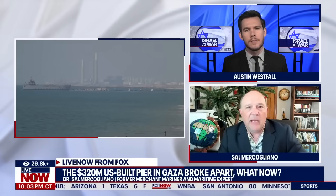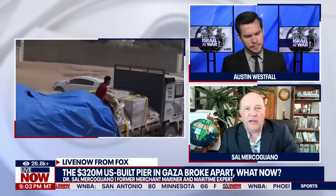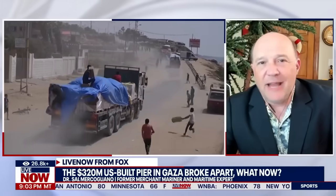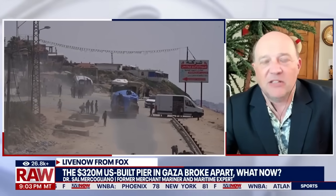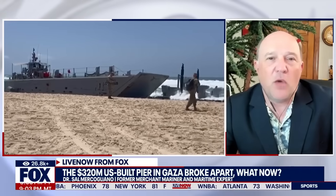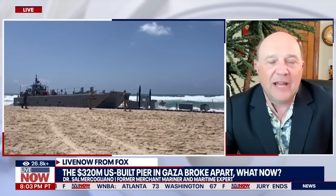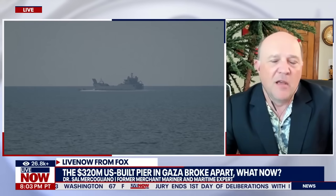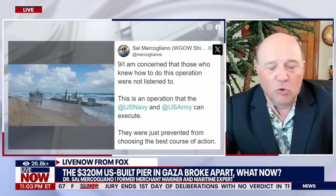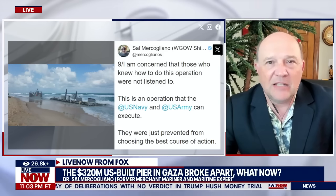Well, they're banking everything on being able to flow the cargo over the pier. And, you know, what we've seen just last year in an exercise down in Australia, they weren't able to land this pier because of the same situation. The fact that the weather was too tough. And so they had to adopt other methods to do it. They were landing logistics over the shore through a variety of different watercraft. But the rules put on them by the administration really prevented them from using that as an option.